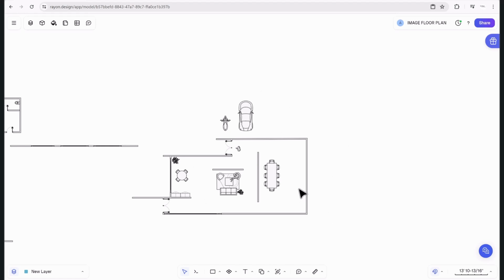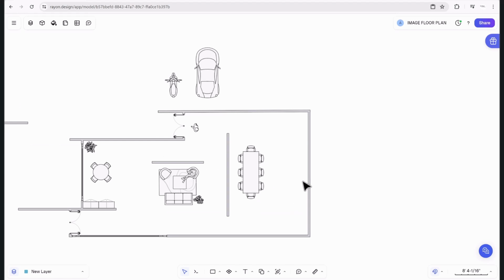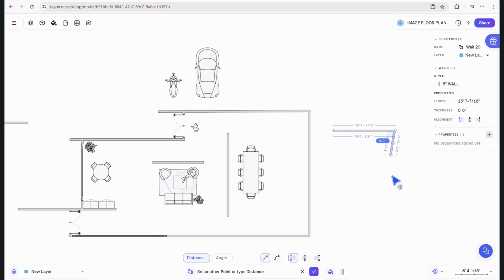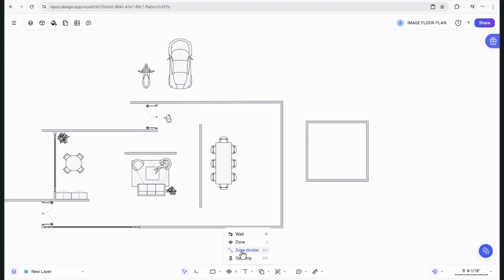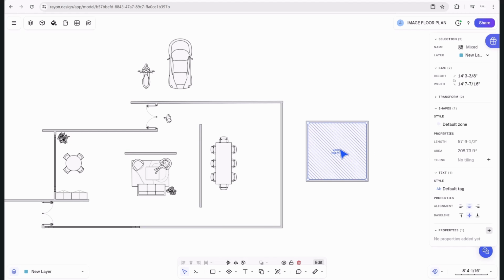The first thing that you need to know is that a zone will be created if you activate the tool, if you have like a wall enclosure. So for example, I'm just going to do here, just to not mess up my floor plan, a wall enclosure. And then you can go to the tool, which is this one. You can type Z on your keyboard, you click on it. If you click on the interior of those walls, it's going to create a zone for you.